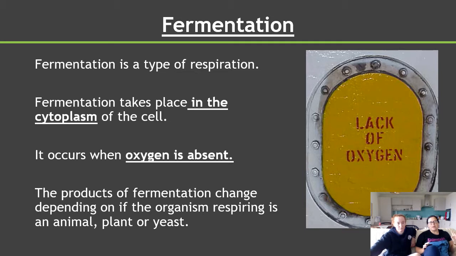Now, it depends on what type of living thing you are what the products of fermentation are going to be, what are the things that come out at the end of fermentation. In aerobic respiration, everything produces carbon dioxide, water, and ATP. In fermentation, it does depend on what type of living thing you are, if you're an animal, a plant, or yeast.